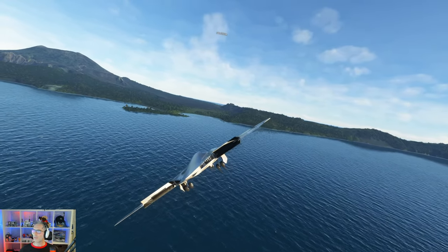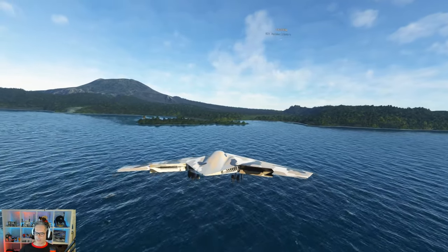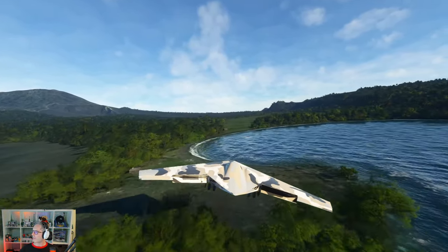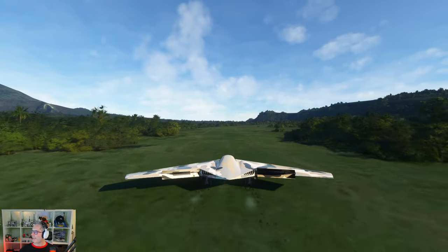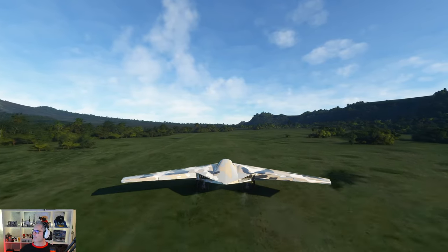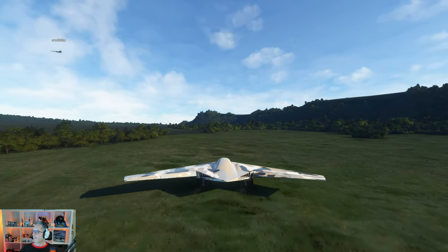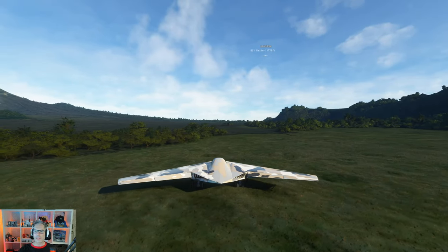Oh, I've come in a bit wide here. Alright, we're at 200 knots. Come on, slow it down faster. Gonna be fun. We've got trees ahead of us. Let's go, let's go, let's go. Don't worry about the building. Yes. Easy done. And we got runway to spare. That is awesome.